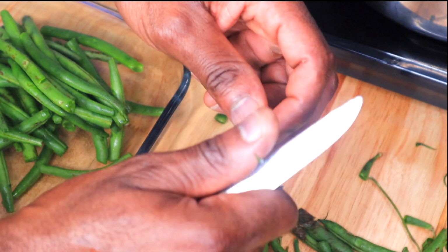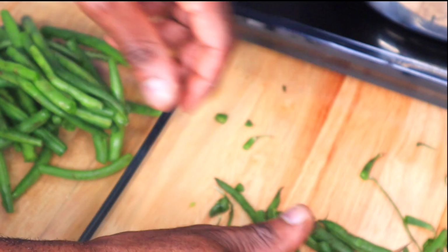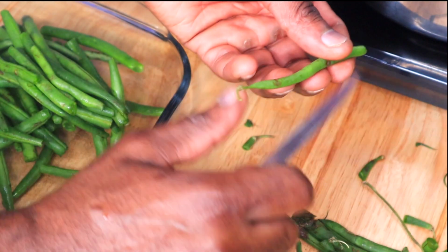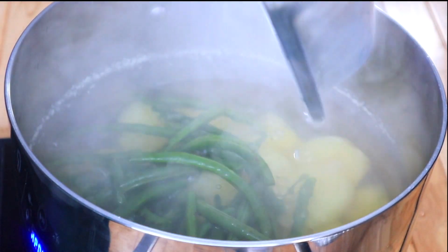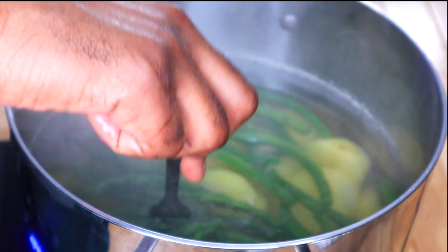While that's going, I'm going to work on my beans. Cut off the head and the bottom of the beans. Any spots that may look like they're rotting, cut those off. And we're just going to wash these, and we're just going to cook that in the same water. We're going to blanch this for about 3 minutes, nothing too long, because we will need these vegetables to be nice and crunchy.